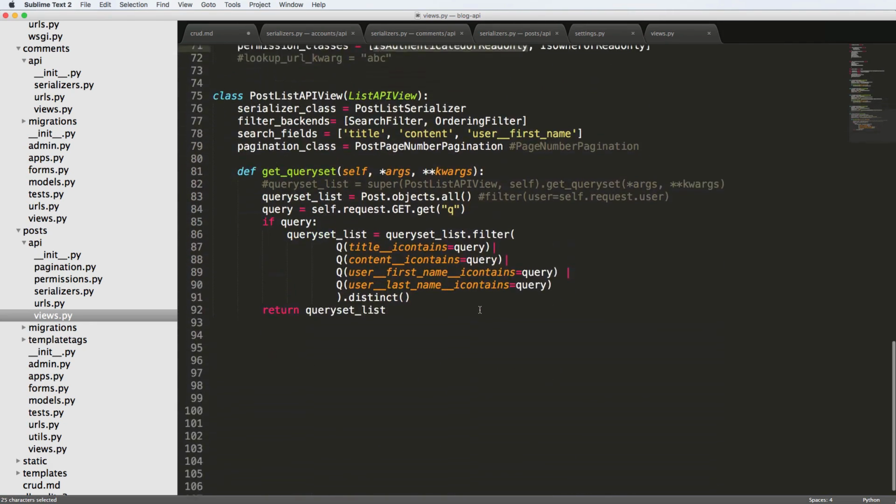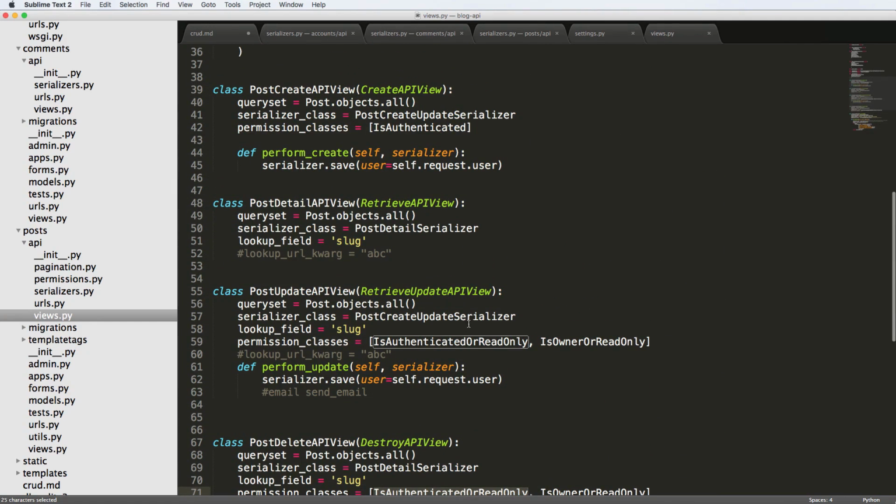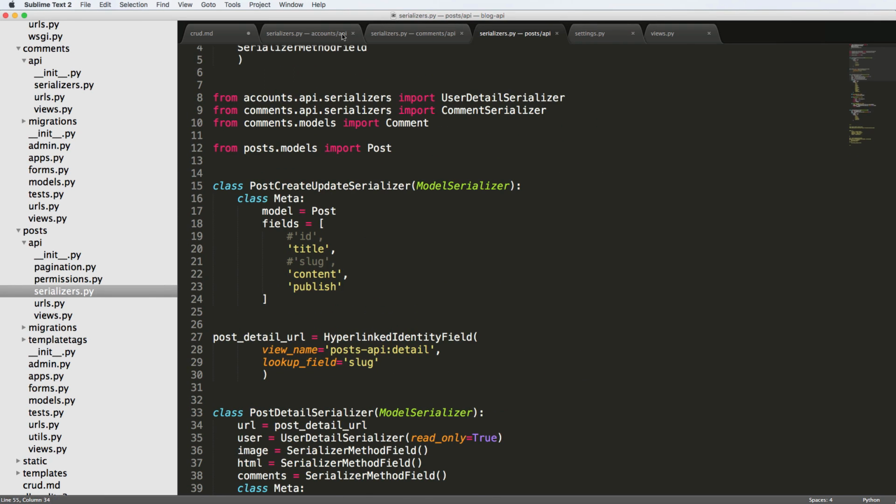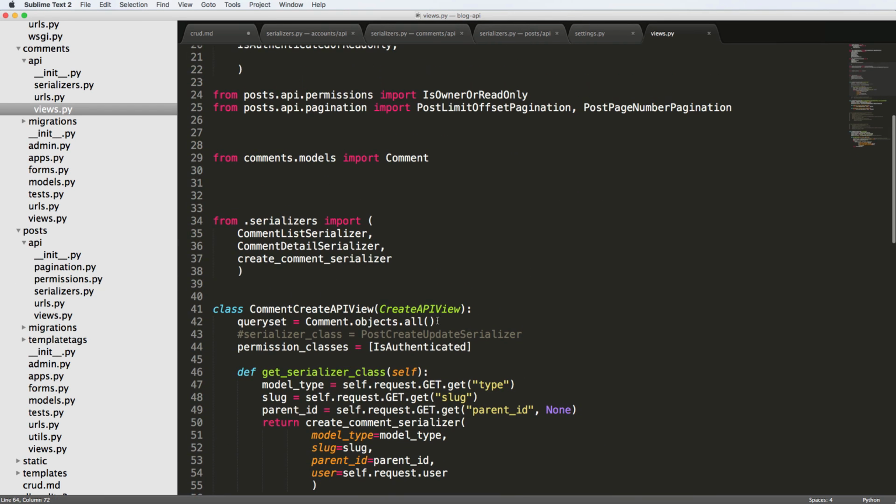Permission class is authenticated or read only, and so on, right? So we see is authenticated or read only quite a few times. So that's going to be my default going forward. So going back into my settings, I'm going to do permissions is authenticated or read only. That is now our default permission class. That means that in all of my views that I want to have authenticated, I can now get rid of this.